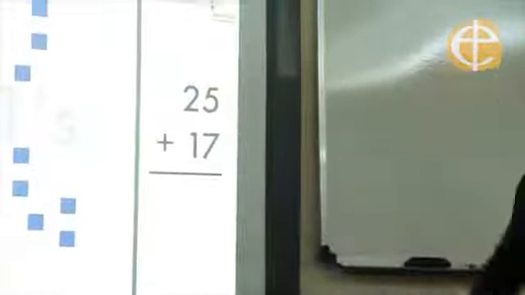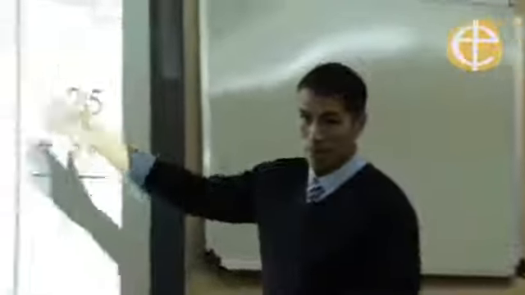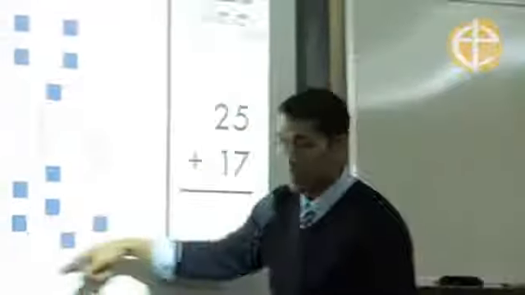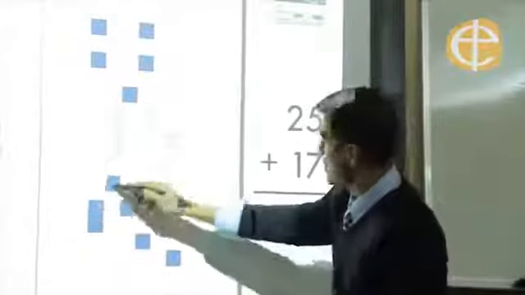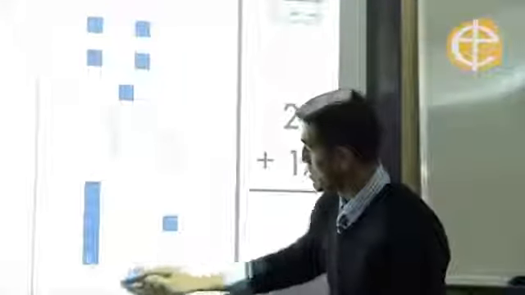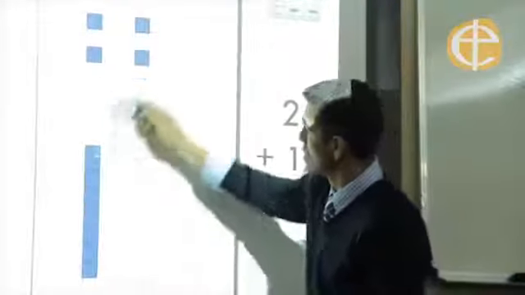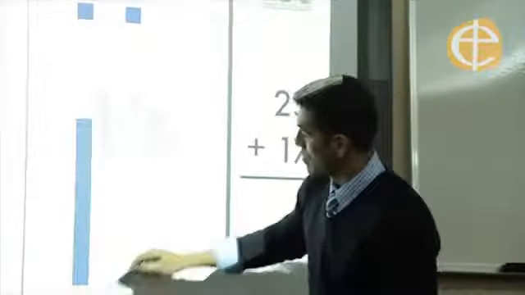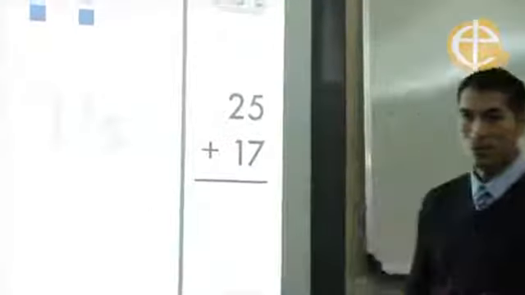As you can see, a more complicated example, but it's the same thing. Okay, make 10 here. So here we have 7. Okay, to make 10, we need 2 more, right? No, 3 more. And then we group these together. How many 10s do I have? 4 of them, which makes 40. How many singles do I have? 2, which makes 42. And when you add this together, you get 42.